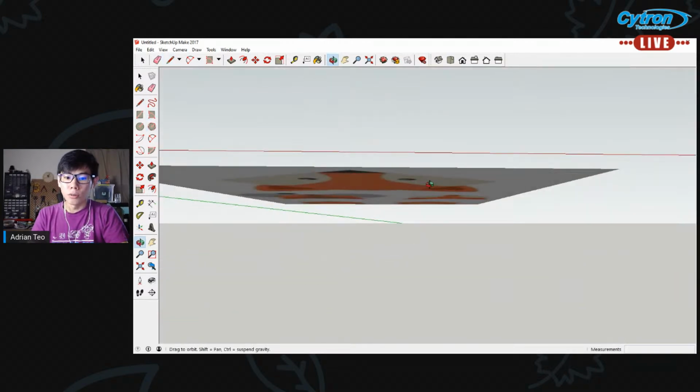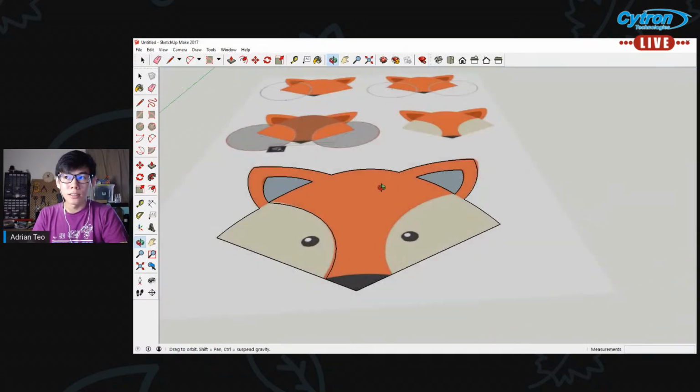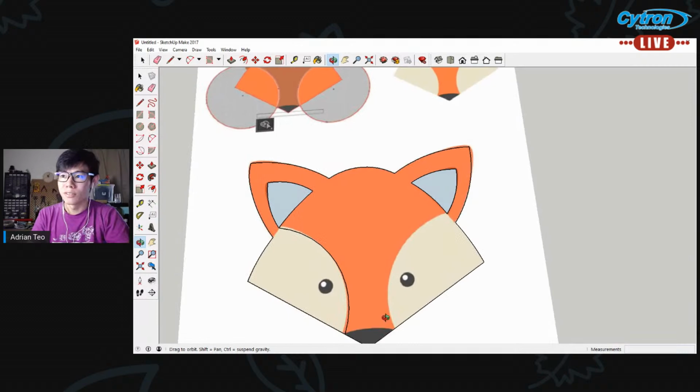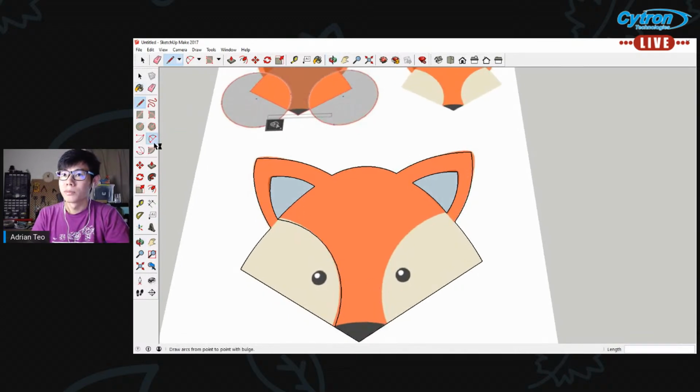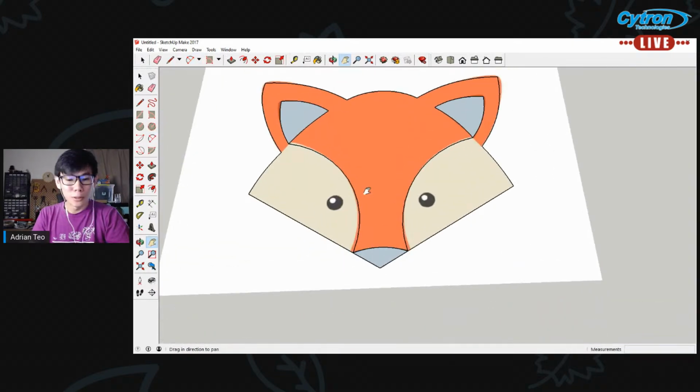Okay, it's always good to change to a different perspective to make sure that you are drawing on this 2D plane, the same axis, and not on a different axis. Okay, bear in mind that this is just a demonstration. That's why you see I didn't really exactly follow the lines here. But when you do it, please follow the lines. Challenge yourself to follow as close as possible. Okay? You can create more samples to make it more perfect.